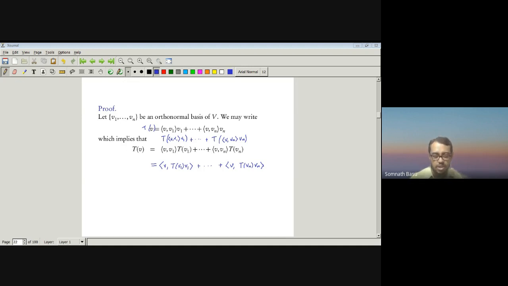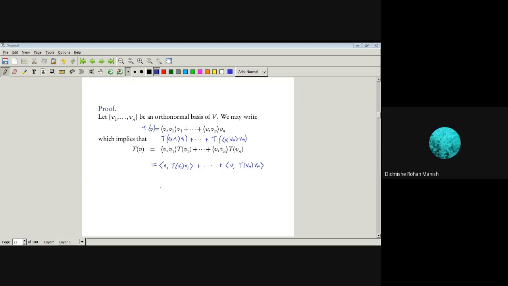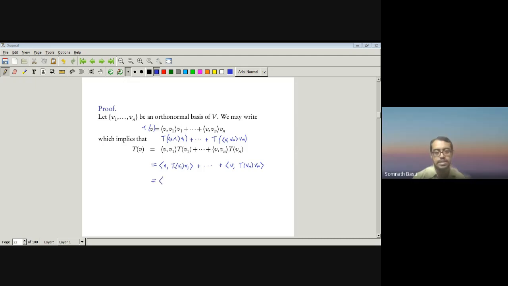But now do you see what to do from here? So I have V dot something plus V dot something plus V dot something. So the first entry is always V. So what can I do now? The first entry is constant, so that vector we can pull out. So this is just linearity in the second slot. Remember, the inner product is additive in both slots, and it's linear and antilinear in the scalar. So this is V dot this quantity, right?